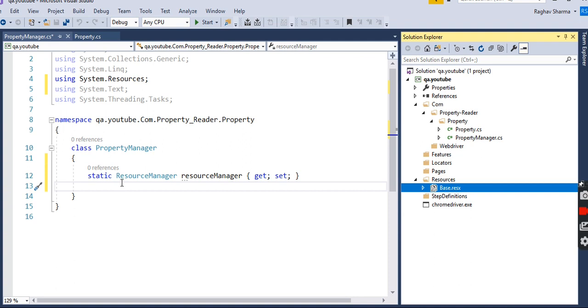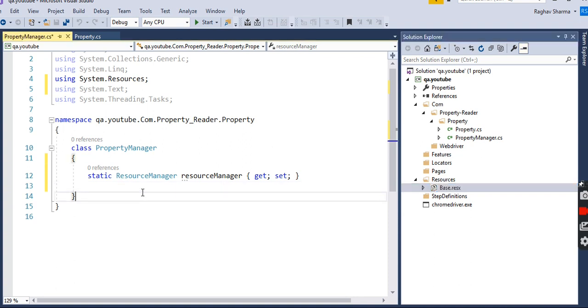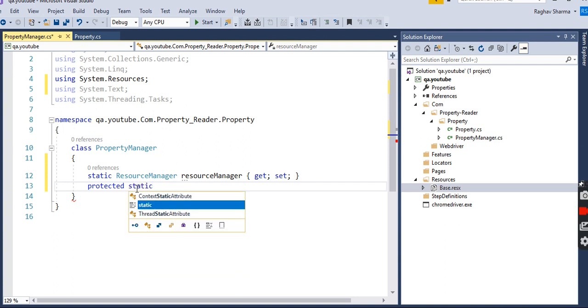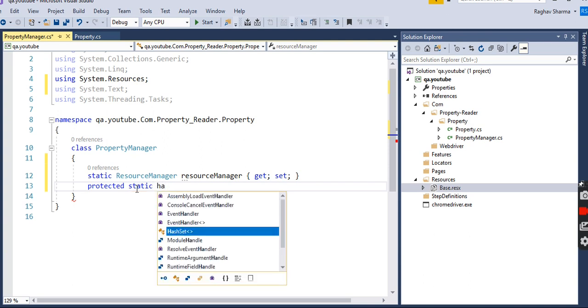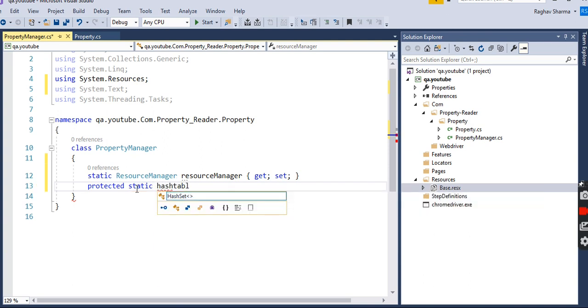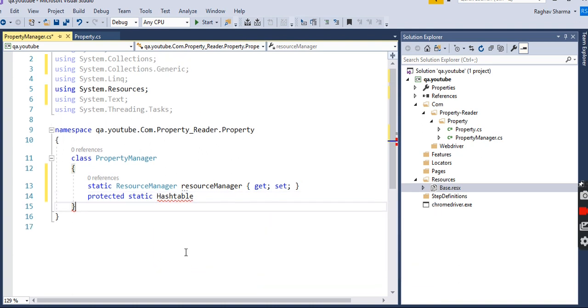After this I will create a Hashtable, which I need to inherit, so visibility is protected, static Hashtable, using System.Collections.